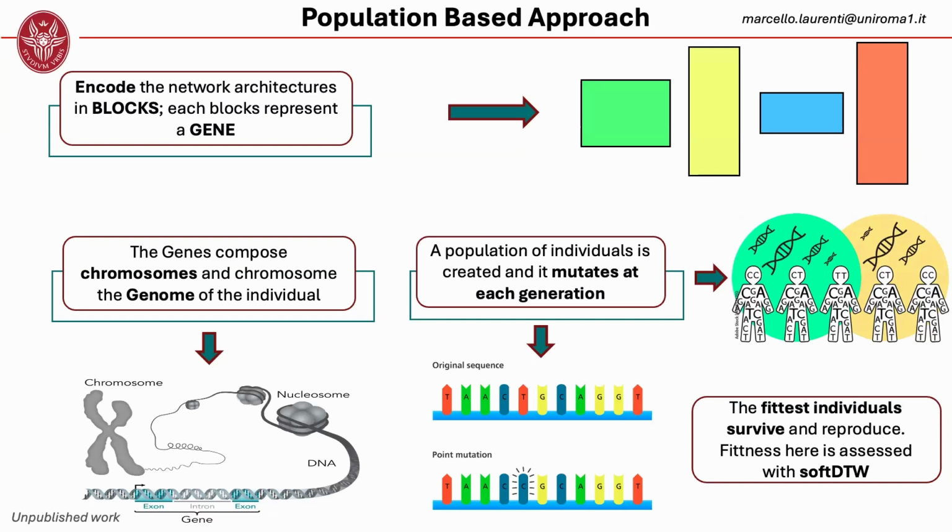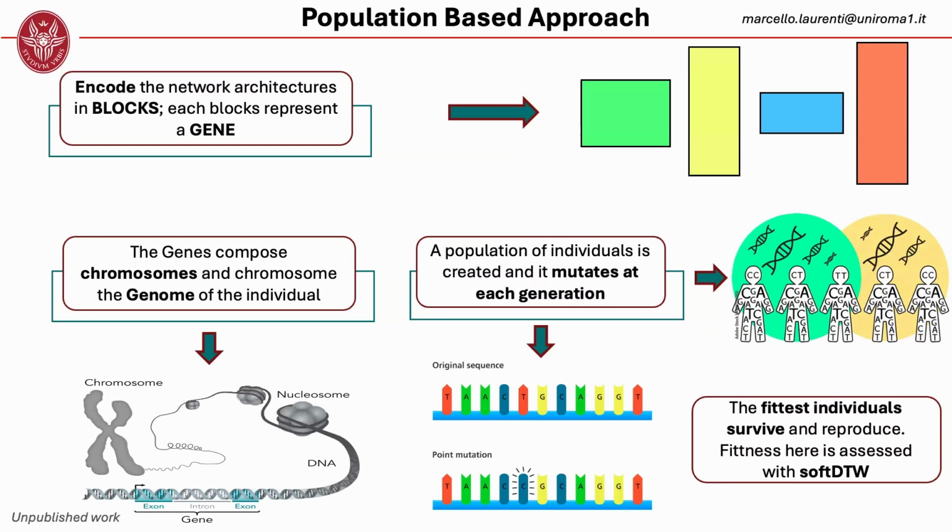But why am I talking about an individual? Because, as I said, this is a population-based approach. So at the start of the algorithm, we have to build an environment with n individuals. Each individual has its own genome, and in each generation only the fittest individuals survive and mate, populating the next generation. So under the pressure of fitness, each generation will perform better than the previous one. Obviously, during the mating there will be mutation and crossover, as in nature. So the genome will evolve over the generations.